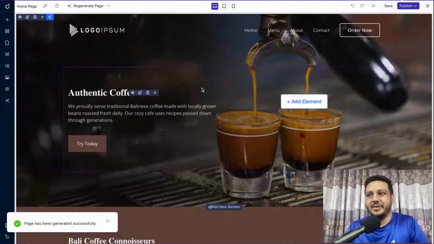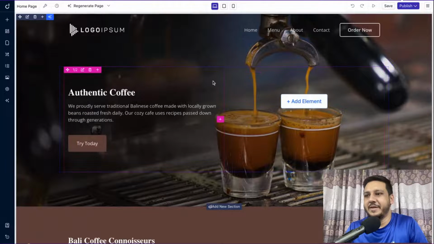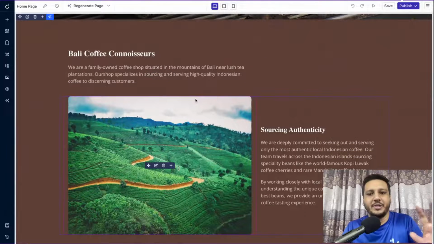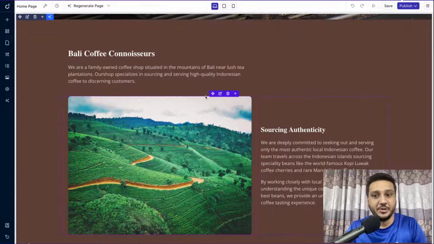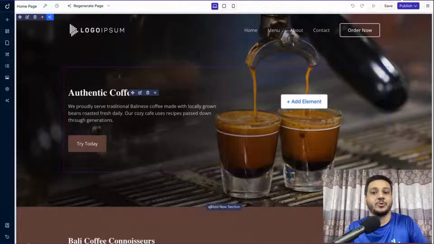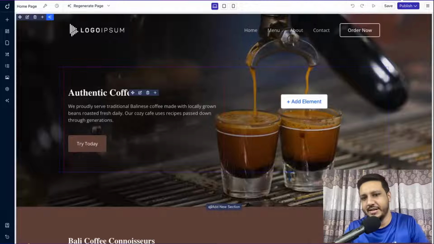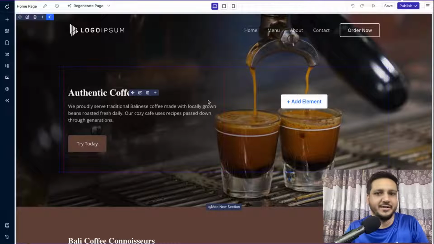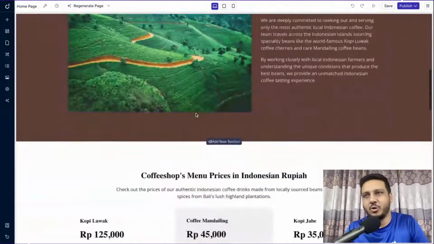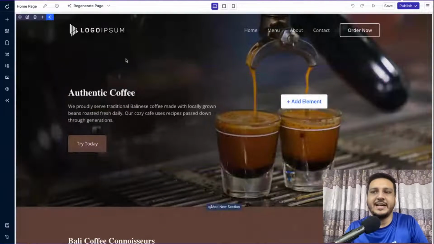So you can see the authentic coffee background image, but we are still using a placeholder image for the initial version, because AI generated images take lots of time. Each individual image takes more than 1 minute to generate. So if we bring it in the initial version, it will take like 10 minutes to generate a website. So initially we use Unsplash to placehold the image, and then you can generate the images from AI.